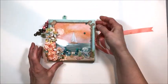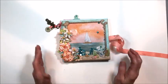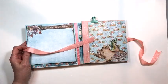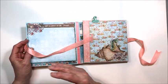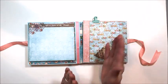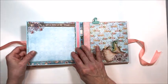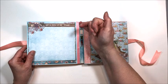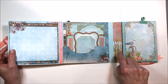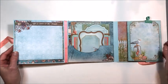So a ribbon closure, and to do the ribbon closure I just wrapped it around the front, side, and back of my folio before I put my designer paper down. The base for the folio is cardstock that I cut to measure 6 1/4 inches. It's 8 1/2 by 11 cardstock, and then I just joined it together with about 1/4 of an inch overlap. But our designer paper covers all of those joined areas. I scored it at 6 1/4 and then 6 3/4 and repeated that, and then the third score line is 5 3/4, and this creates a little flap that I'll show you in just a moment.